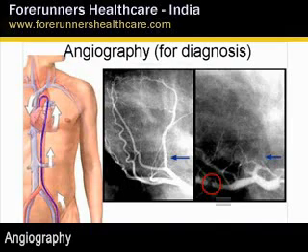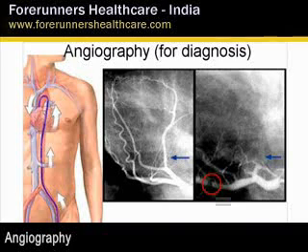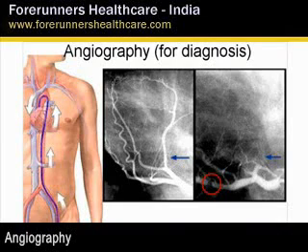In this diagram, you can see on the left side there is a human figure, and on the right, what you can see is the result of an angiography. During angiography, we insert a catheter. A catheter is a tube-like structure which, as you can see in this diagram, is inserted from the thigh region into one of the major arteries, and it is pushed inside so that it reaches the heart.